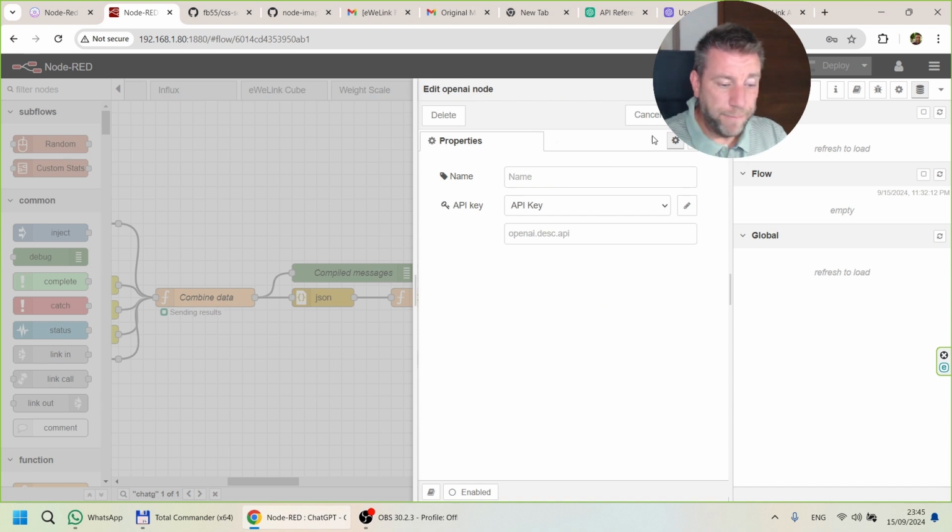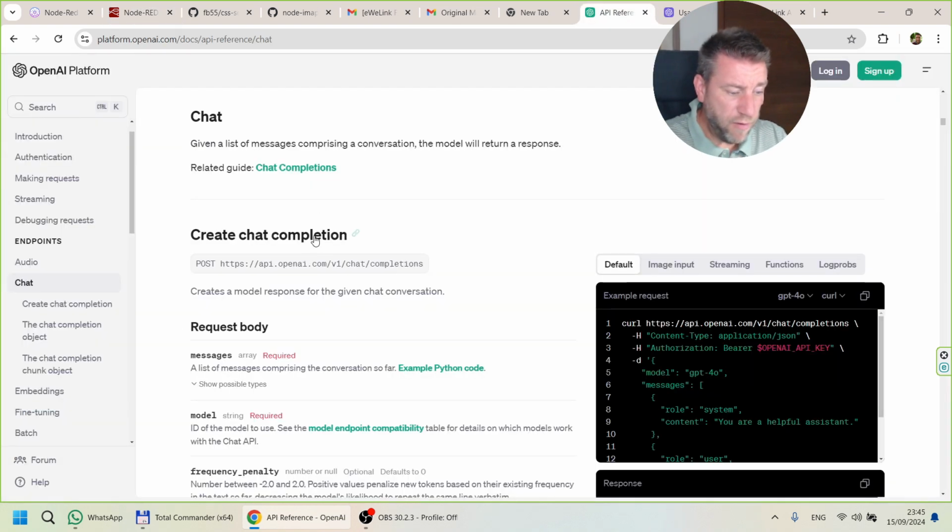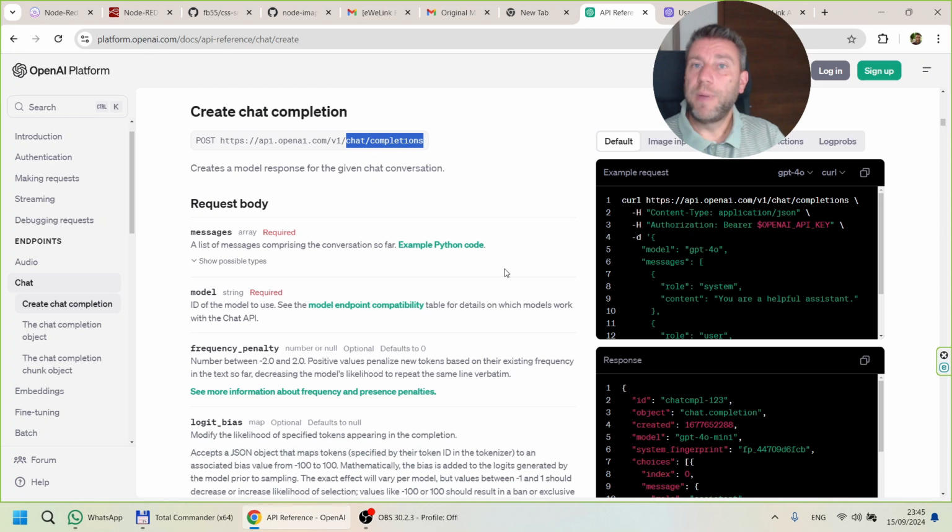And here, if I look at the reference, I want to use the chat completion API. That's the typical thing that you use in ChatGPT. So you give it a prompt, like please analyze this data, or you ask a specific or a generic question, and it's going to give you the result.